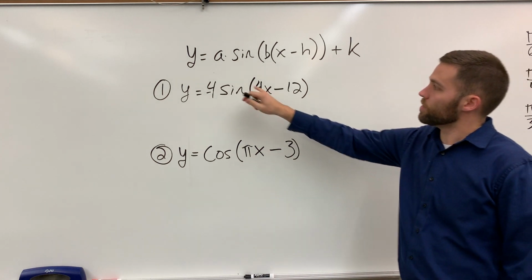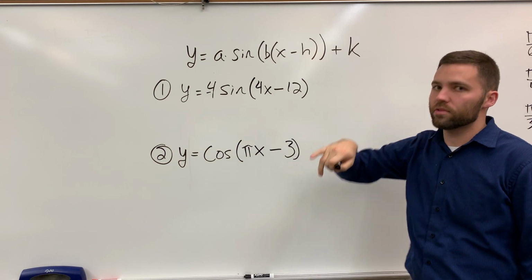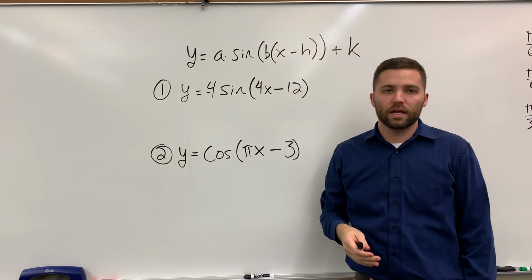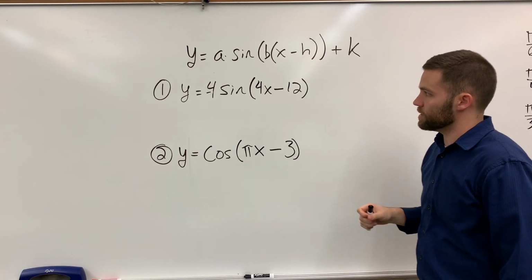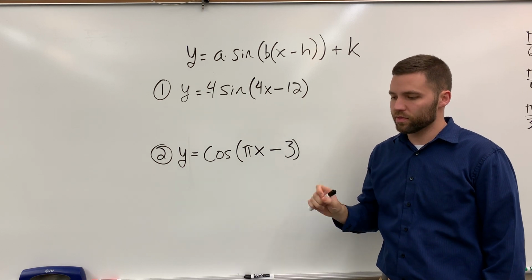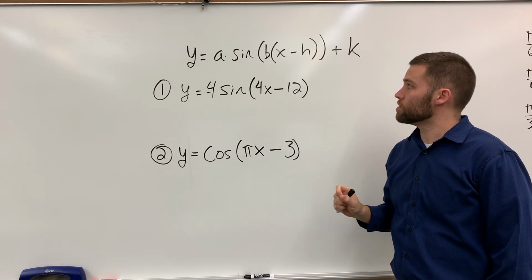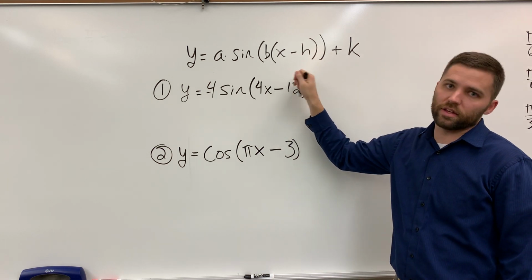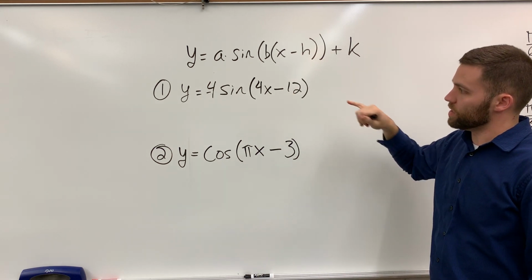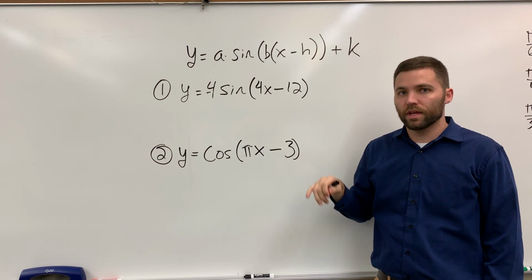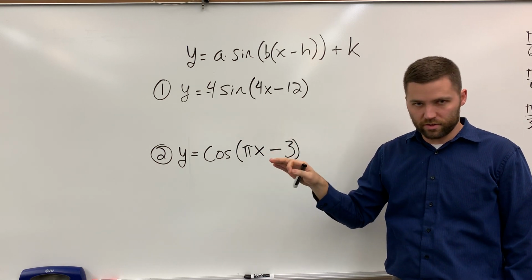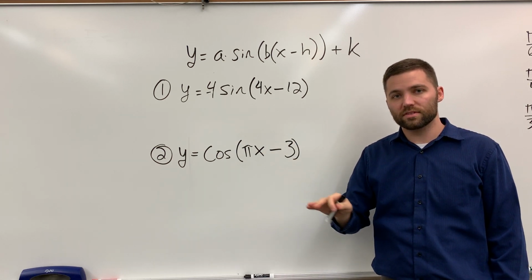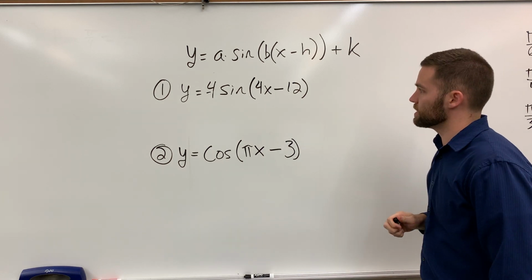So a we know is the amplitude, b is that value that is related to the period. And in order to get the period, you need to have the equation in standard form, which means it has to look just like this. Now, in the examples that I'm going to go through, they look like they're in standard form, mostly, but not quite. So let me show you what I mean with an example here.